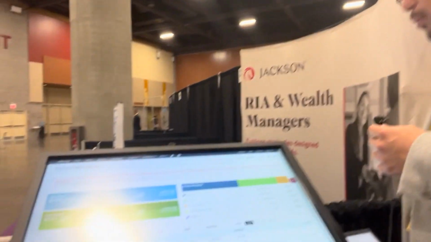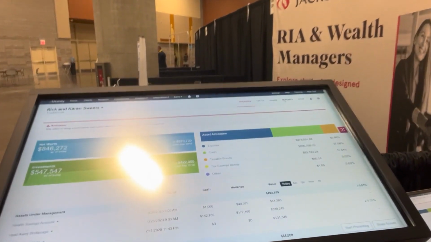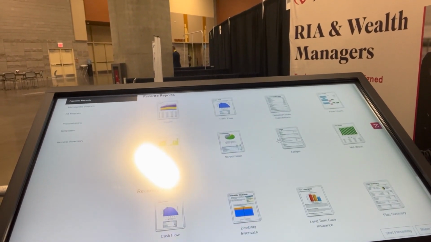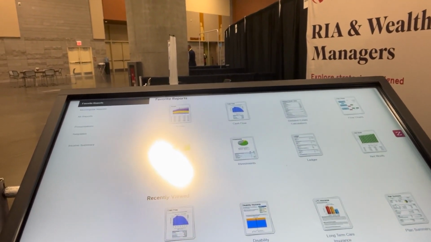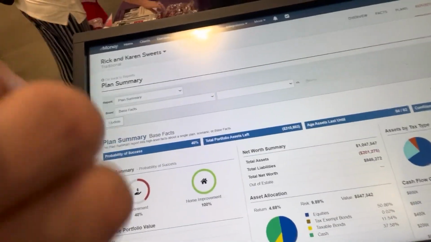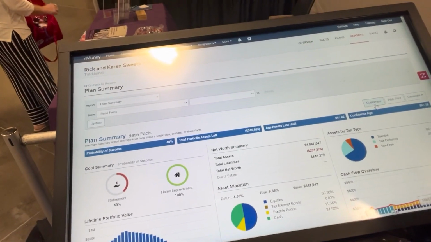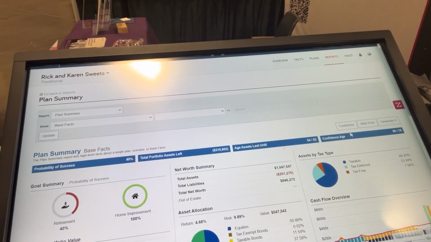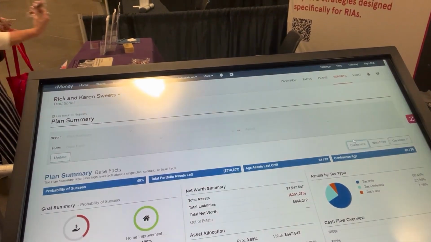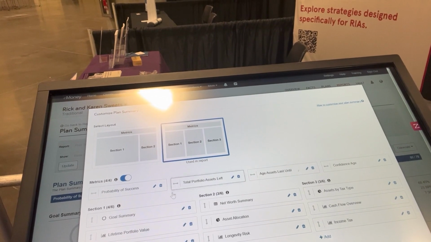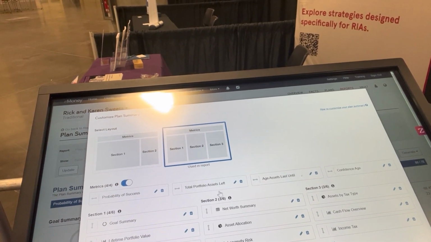Yeah, thanks, Greg. So we'll talk about the plan summary report first. In the reports section now, if you navigate to the plan summary, we have some customizable options. When you go in there, at the top, you'll now see a link for customize. You'll notice that my report is already different than the default plan summary. If you click this customize button, we can change a couple of different layouts and select the sections and where we want things to fall.